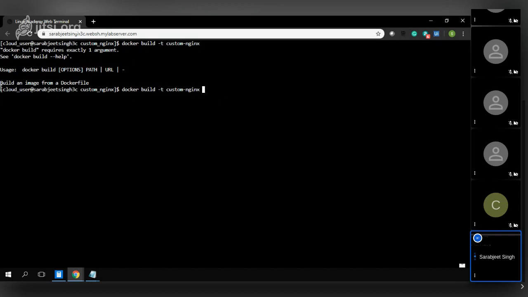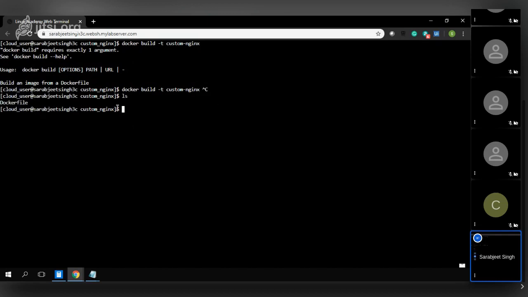You can see here, build an image from a Docker file. So I have to give that path. Right now that is in the current directory. So if it is in the current directory, then I have to use dot.